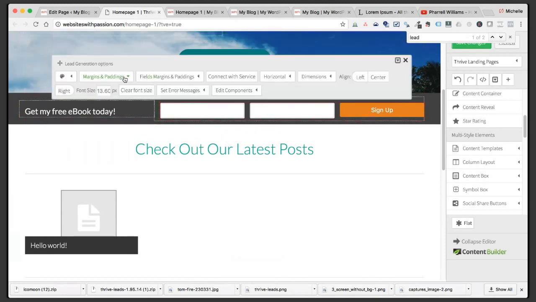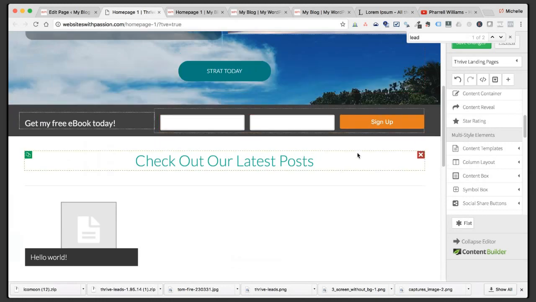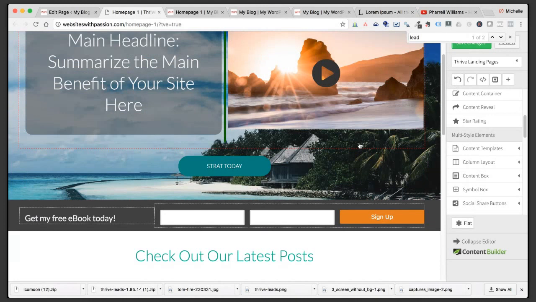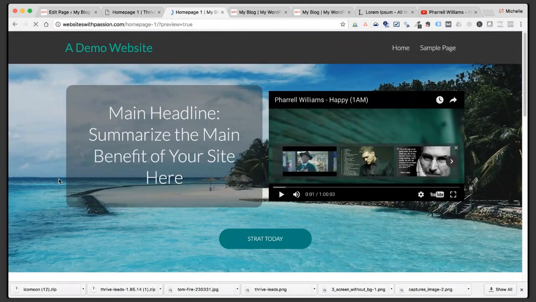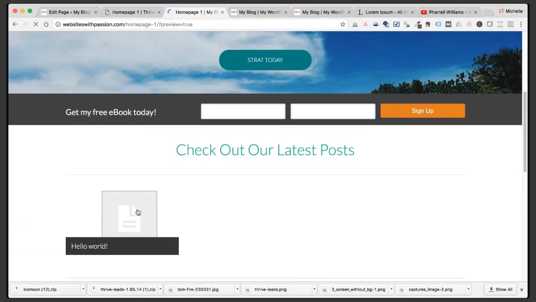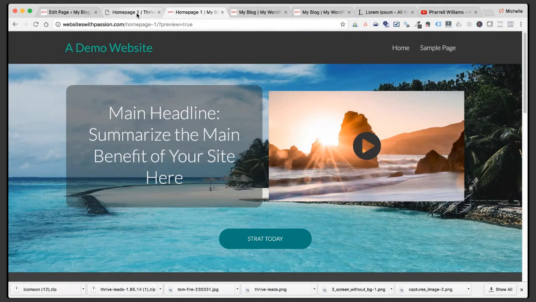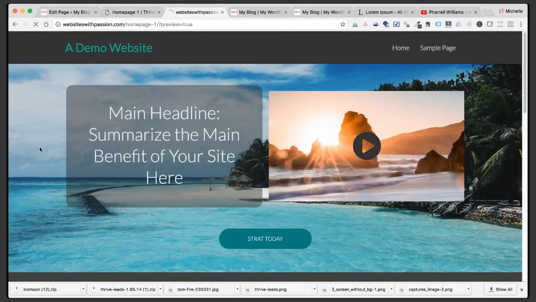Okay, and of course I can change the text. Instead of sign up, I could have something else, but I'm not going to do it right now. And let me save that. And this is where we stand now. Maybe if we already have an opt-in, usually it's better to have only one call to action. So I'll remove the start today from here so we can have the opt-in form above the fold.